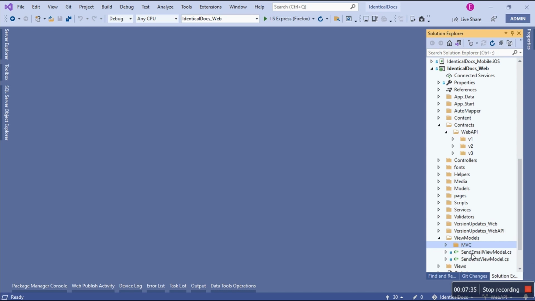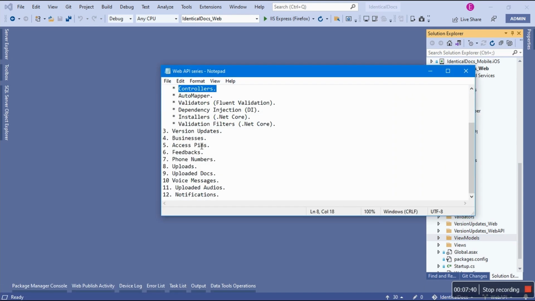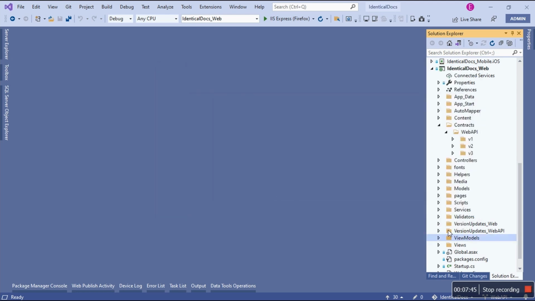I'll try to explain this when I get to dependency injection, because I remember exactly what I did there. When I get to dependency injection, I'll probably remember to explain why these two classes are outside this folder and why there's no folder called Web API, because ASP.NET Web API doesn't make use of view models. Instead, it makes use of contracts. Now, the contract is not just V1, V2, V3. That's not it. It's all about the response and request.